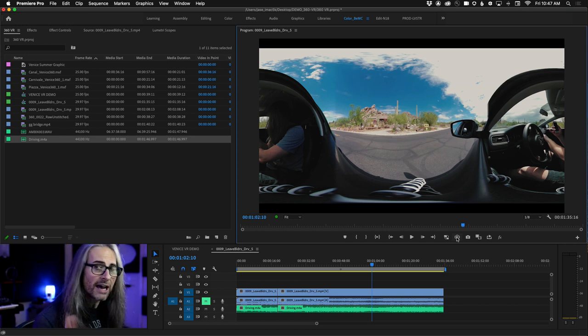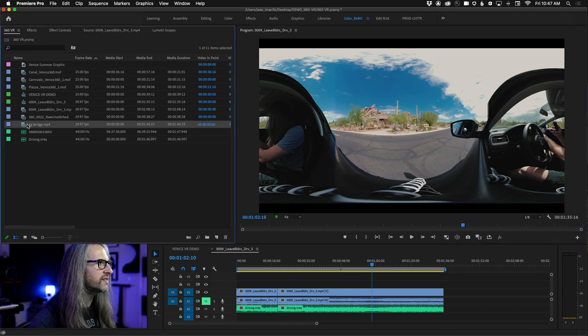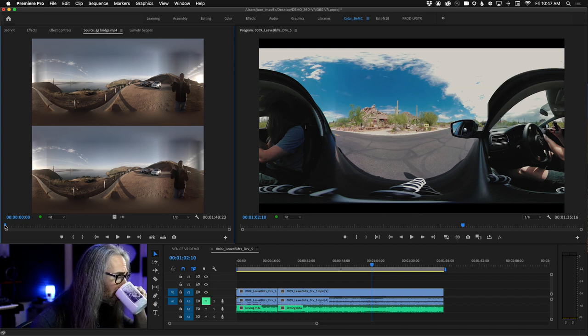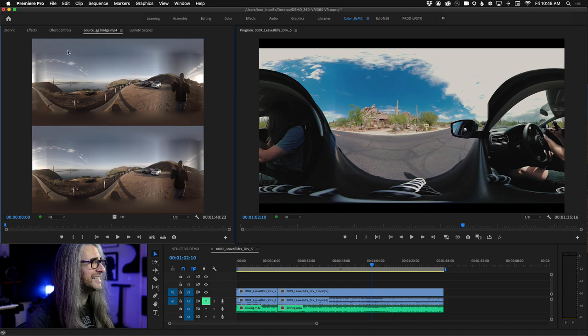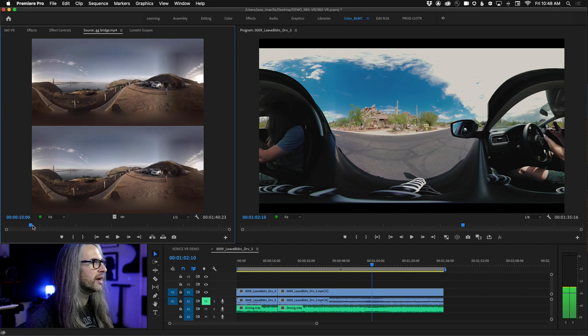Okay, now let's go ahead and create one with some ambisonics and stereo. So we're going to lump these two things together. Here's the footage I'm going to use. This was from one of my Adobe colleagues, shot a while ago, overlooking the Golden Gate Bridge. As you can already see, this is what's known as stereoscopic over under. And obviously you're seeing this in its raw form, but it's already been stitched. Kind of cool, you can see the clouds moving there.